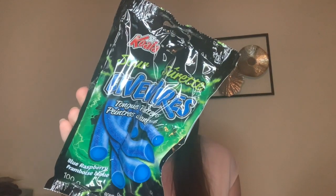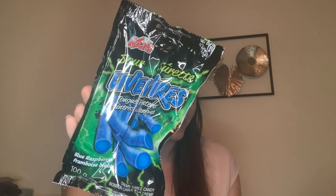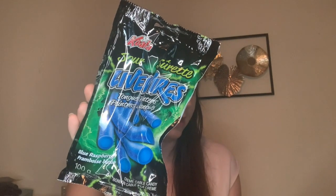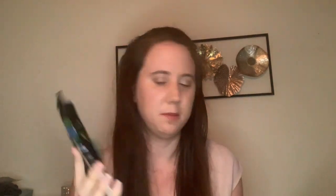Next is from Canada — sour again, very interesting. Livewire's Sour Blue Raspberry Tongue Painters. These super soft and super sour blue raspberry licorice pieces are filled with a sweet and yummy cream to balance the tart flavor and will leave your tongue painted blue. I love blue raspberry, so I'm so excited to see this — it's going to be actually pretty good. Blue raspberry is like a huge win for me.